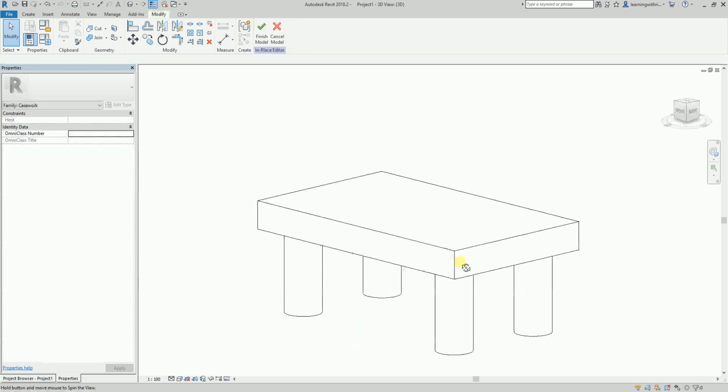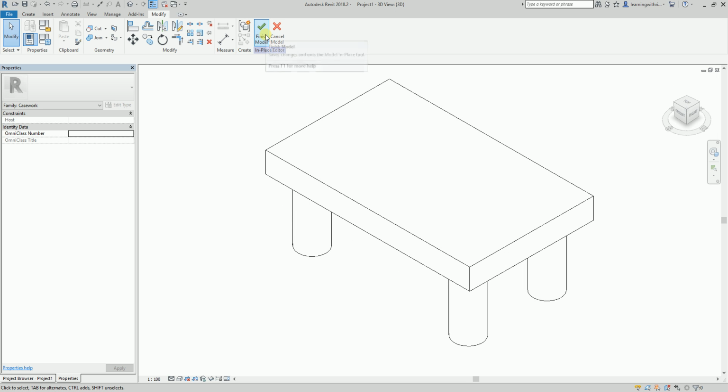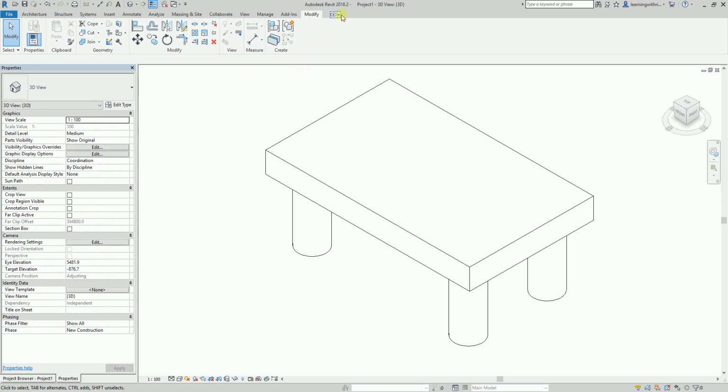Okay. So for example, this is your casework or furniture family. But as you can see, you are not inside the family editor. You are inside your project. So if you create a family inside the project, that is an in-place family.